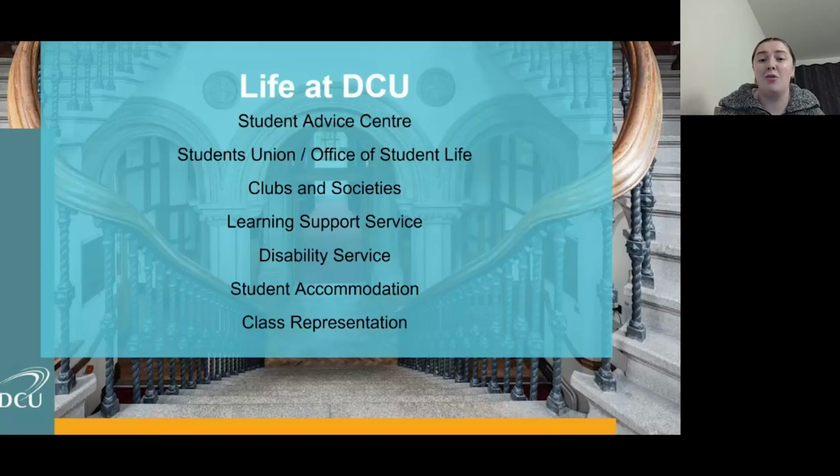We also have learning support service, disability service, and we have a maths learning centre. So if you're someone who's not too confident in maths, that was definitely me in first year, the maths learning centre is brilliant. It's like a free grind service essentially. You can book it to be online or in person. It's in our library, and they've done our modules, so they can help us and they have the knowledge to do that. And we also have a writing service. We do a couple of essays throughout the course. So if you're someone who struggles with essays, or maybe English isn't your best subject, they can read through your essay and make sure it's all good.